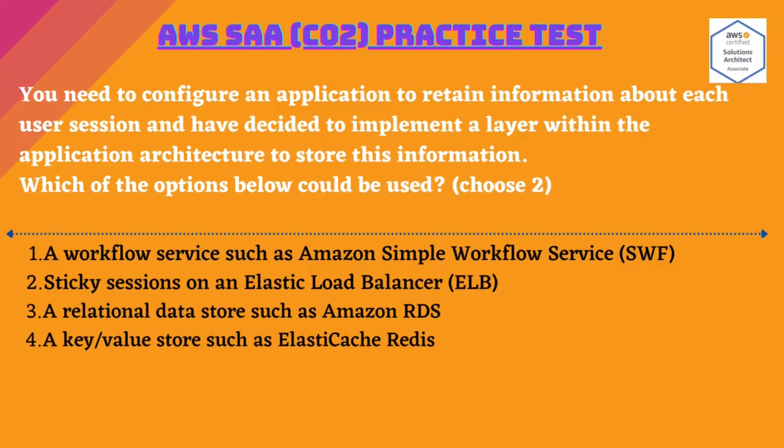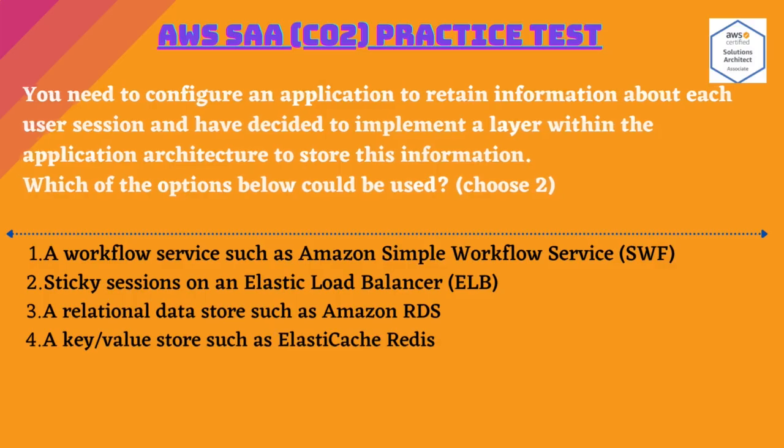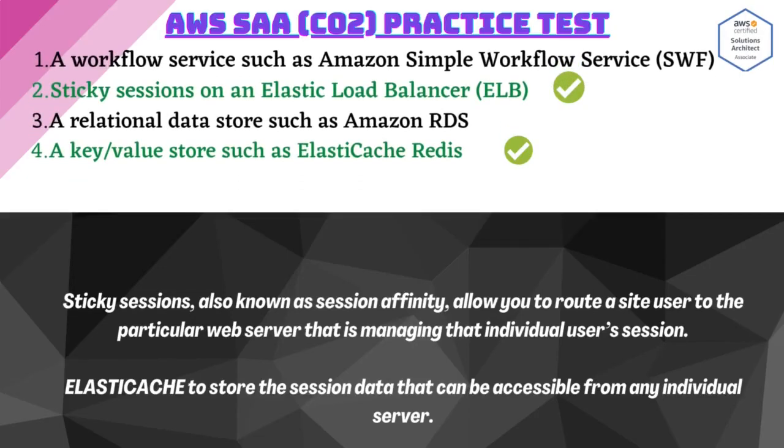A relational data store such as Amazon RDS. Relational databases are not typically used for storing session data due to the rigid schema that tightly controls the format in which the data can be stored. So this does not seem to be the perfect answer. And the last option we have is a key value store such as ElastiCache Redis. ElastiCache Redis is a key value store which is perfect for storing session data. So the two options which are correct are the second and the fourth option, that is sticky session on Elastic Load Balancer and a key value store such as ElastiCache for implementing a cache layer.